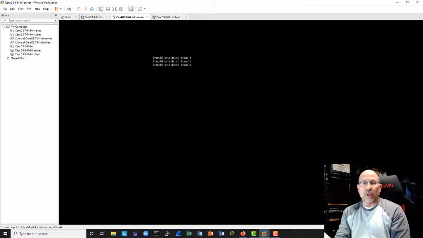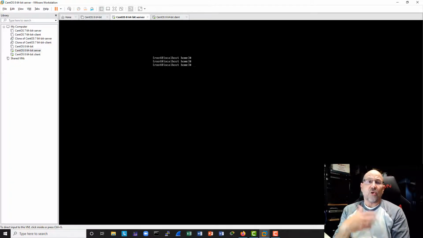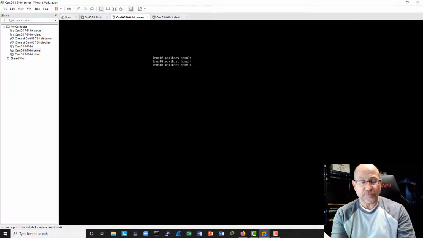Now it's worth noting at this point that I am the root user, so I can do just about anything that I want on this particular system. But when you're on a system where you're either a user that's been created or you're in the lab and you're a student, you run into a problem where you don't have the rights or privileges to do an install. So let's address that right now. So right now I'm going to add a user to the system.